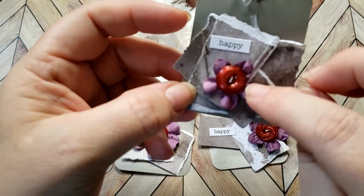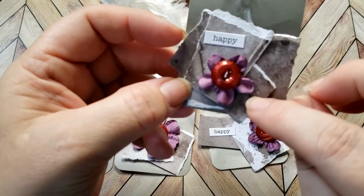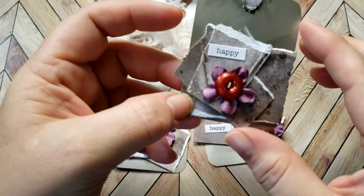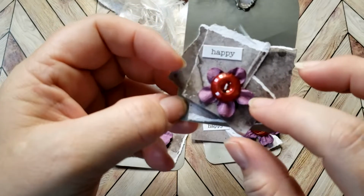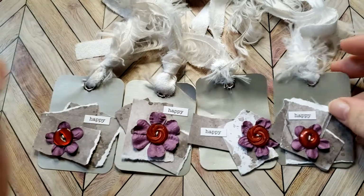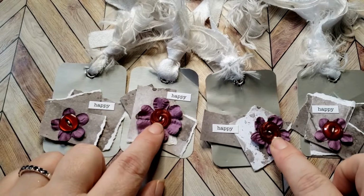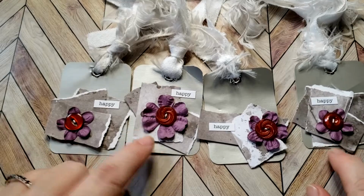I picked these up, oh, maybe the end of spring, beginning of summer, in a Salvation Army haul, and it was quite the tube. My friend Sharon had told me about them. Thank you, Sharon, if you're watching. I truly appreciate you letting me know where these were at the Salvation Army thrift store. So they all say happy on them in some way or another on these ones. As you can see, they all have a similar colored button. These two have the same, and they're all similar purples on the flowers.